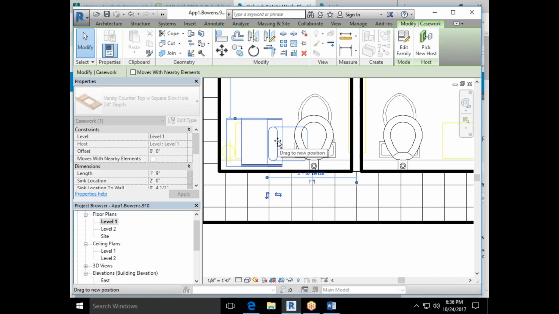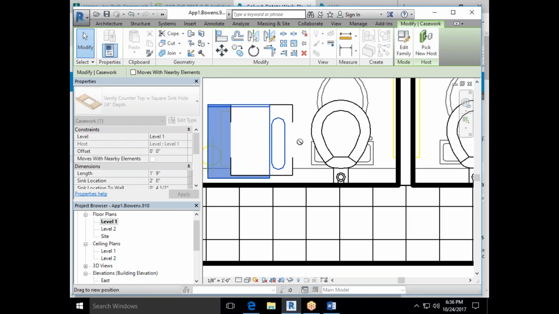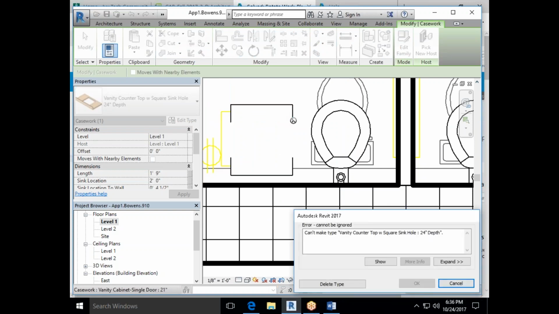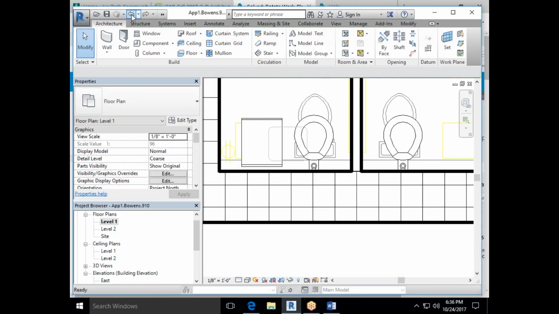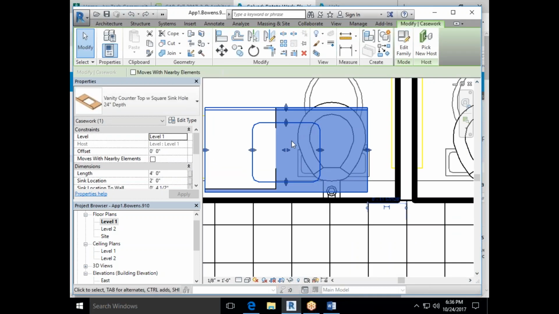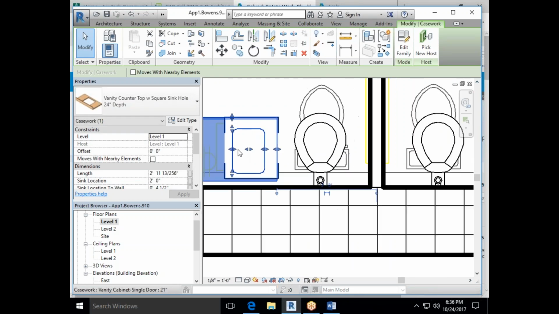And then this guy needs to snap in. As you drag your arrows, you can get all the pieces aligned. So drag him this way, drag his arrows in this way, and then drag this arrow in this way there.